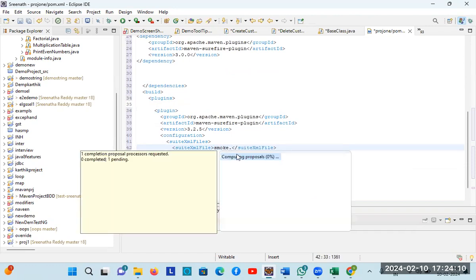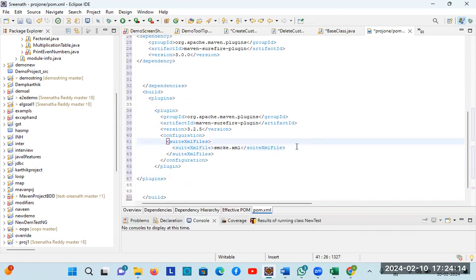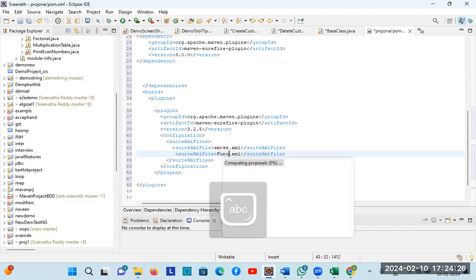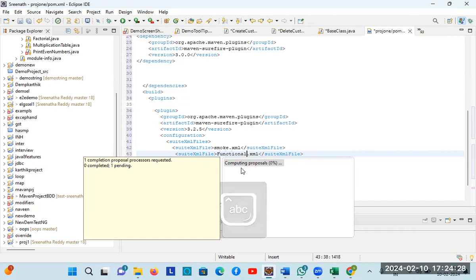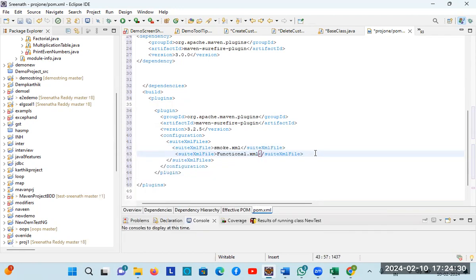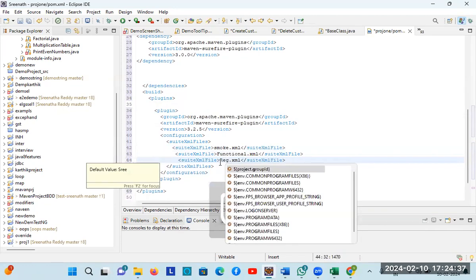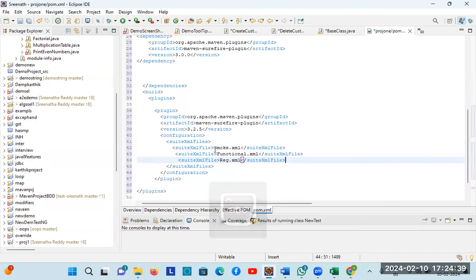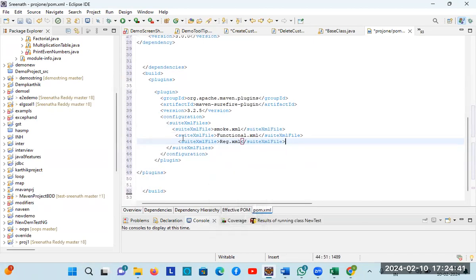Then you copy this and use it for regression testing or functional testing, functional.xml. Similarly, if you want to execute some regression test cases, you can make it a regression file. All of these come under the xml file only, right?